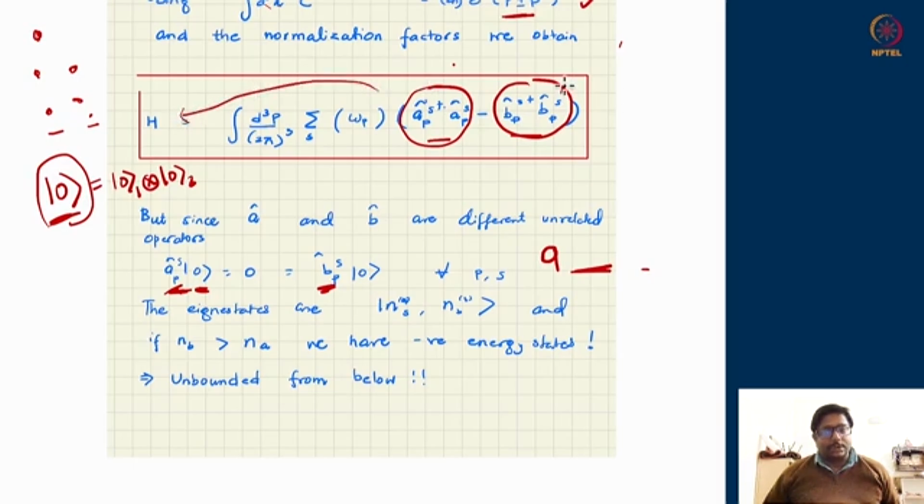And if I keep on increasing the negative frequency oscillator sector more and more, I will get more and more negative Hamiltonian. And therefore, negative energy states, this Hamiltonian becomes unbounded from below, because in principle, I can excite infinitely many particles in the negative energy sector and no particle, or finite particles, in the positive frequency sector. End result will be the Hamiltonian will become minus infinity. So at the end of the day, doing all the field theory, everything, I'm back to square one, where my Hamiltonian has become unbounded from below.